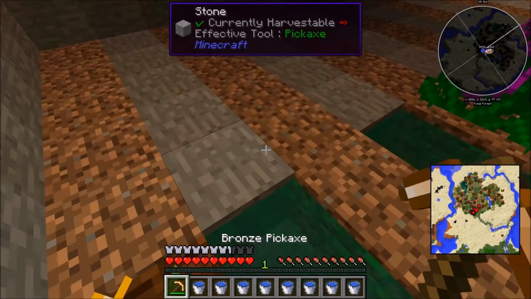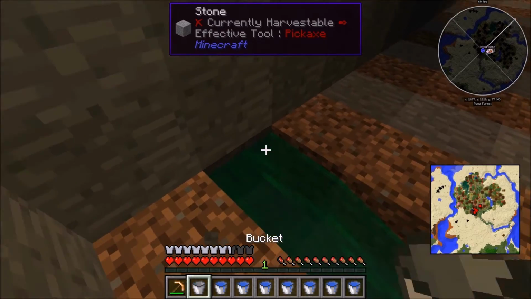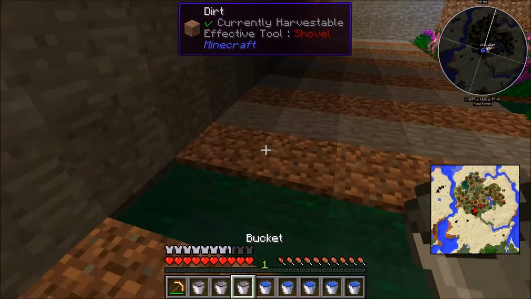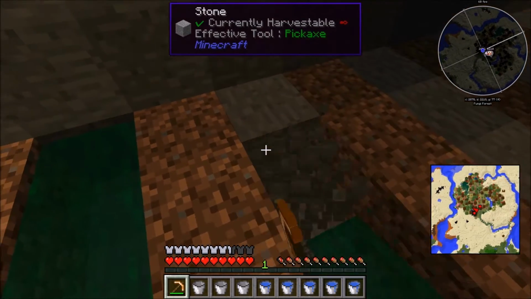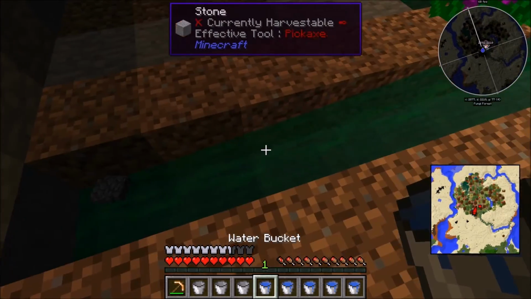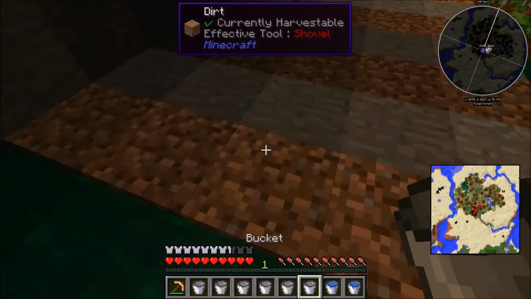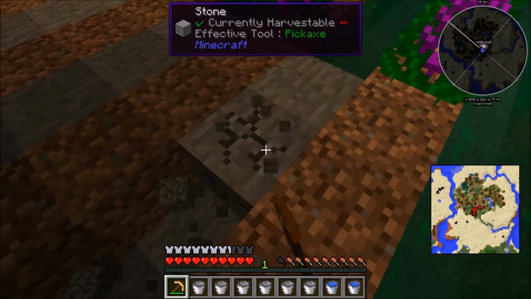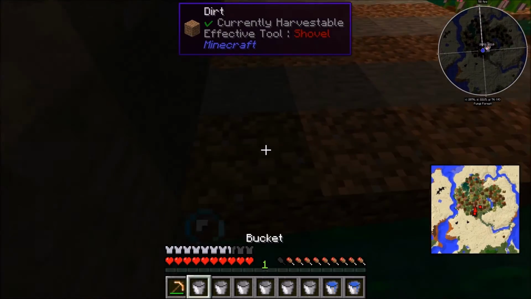I should actually mine this first, that's fine. I like to look nice and even. To be like, oh, it's fine, no. No. It bothers me, okay? If it doesn't bother you, does it look like I care? No. What I did, I throw with the bucket. I don't know why I did that.